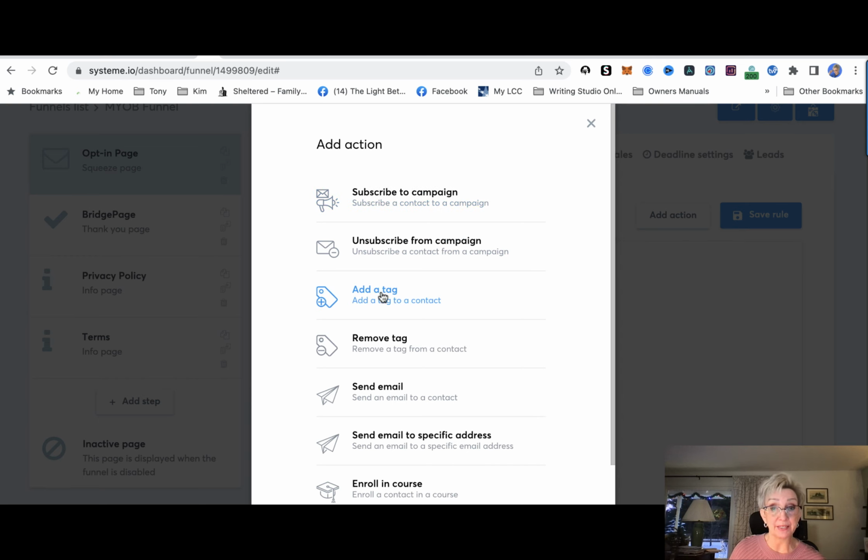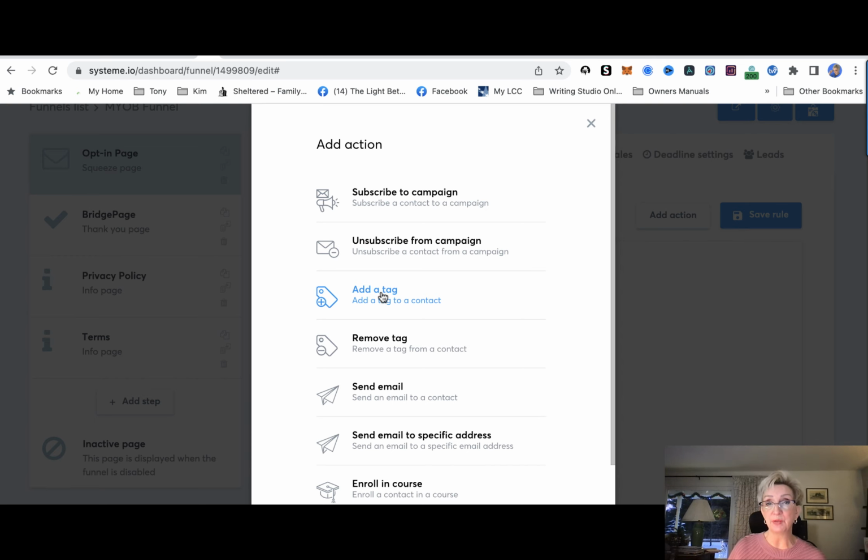Now we could also add a tag. That's a more advanced feature, but you might say, add to campaign, or add to list, or send emails, or whatever that might be, but you can always add a tag. A tag could be an unengaged group of people on your email list, so you might want to segment those people off and send a broadcast or a different campaign to them. A tag will basically identify a group of people underneath that tag, so the tag is going to be more descriptive. But we're not using tags right now.